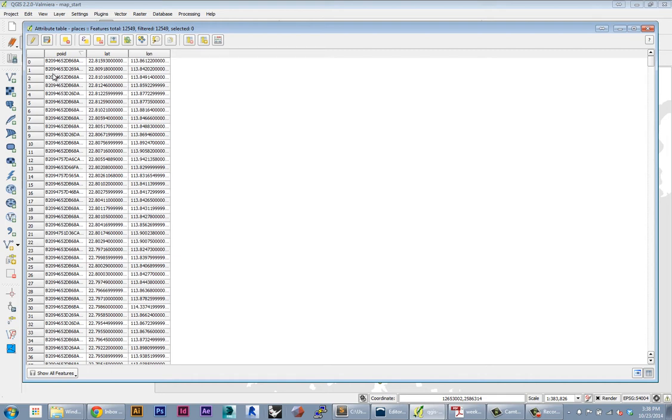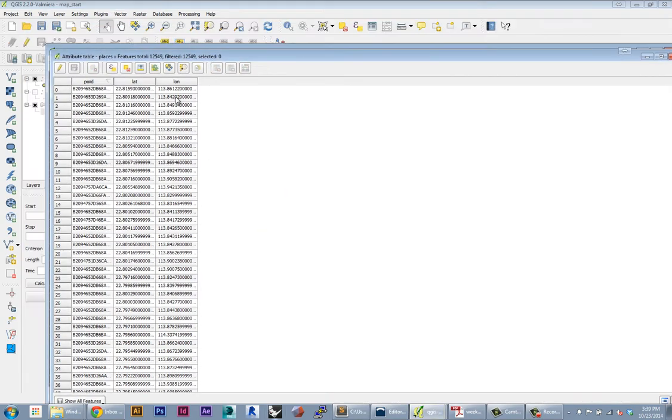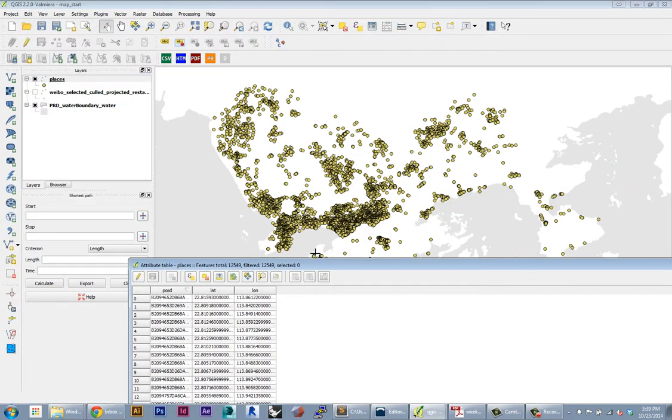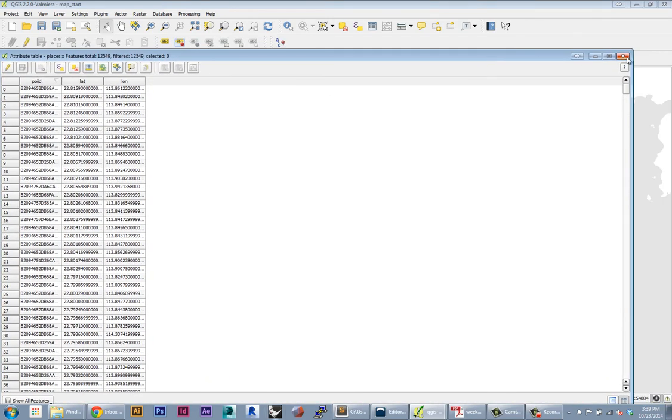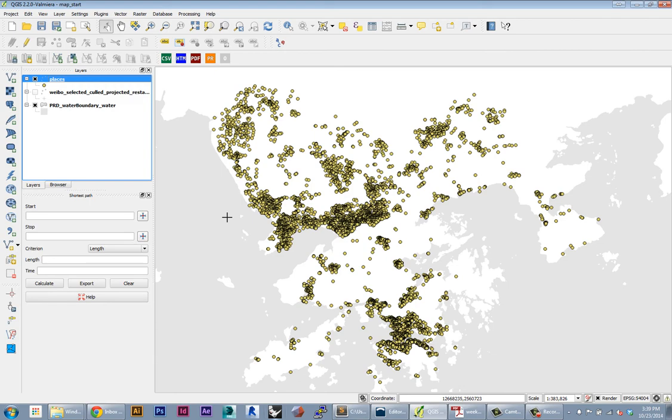Once I click save, you remember that that shapefile gets written over. So if you need that original file with all the other information, you want to make a copy. So I'm going to click this pencil, hit save. So now I have this map with all the places, and I have the IDs, latitude, longitude in this table. And now I can actually export this table back out as data.